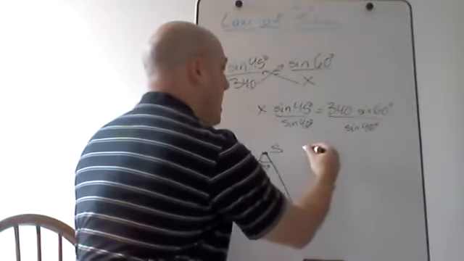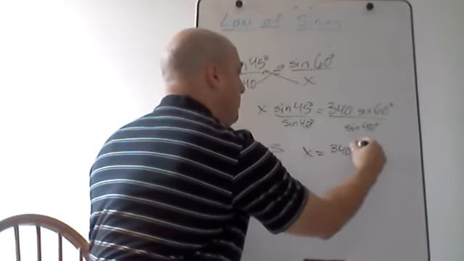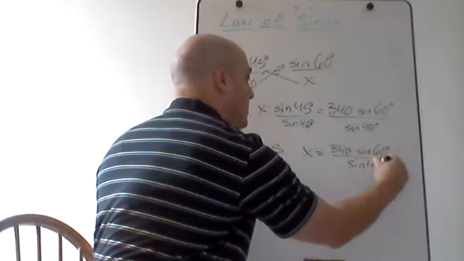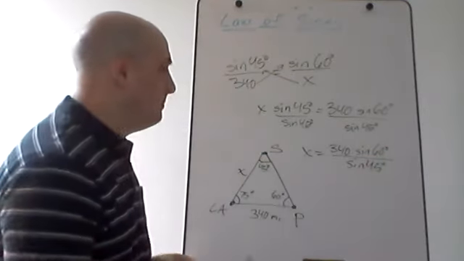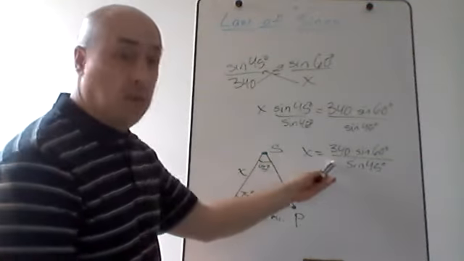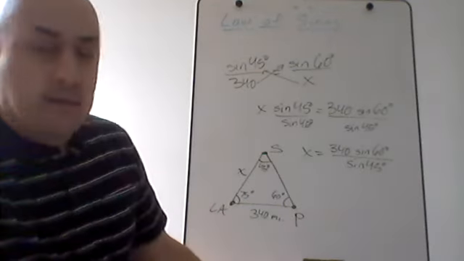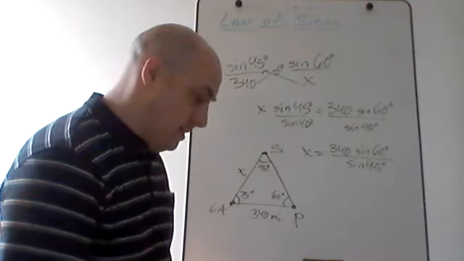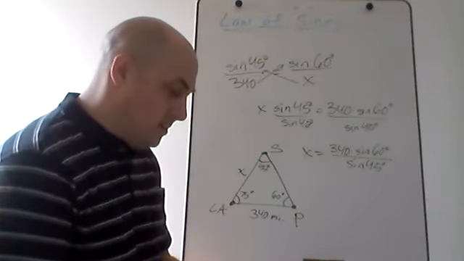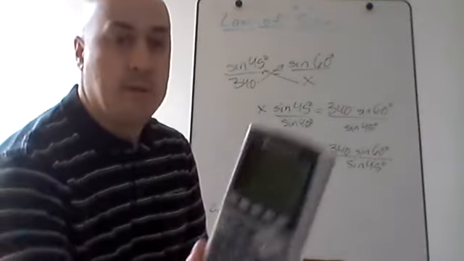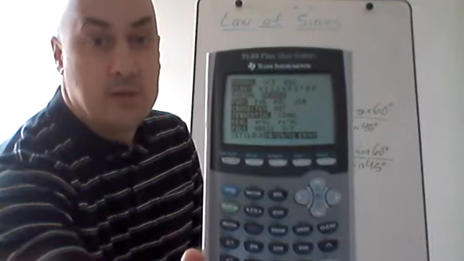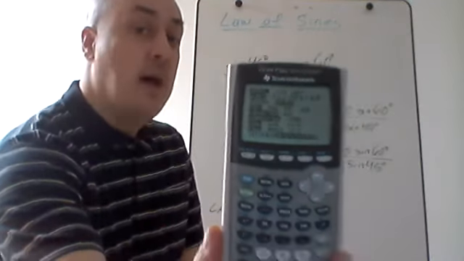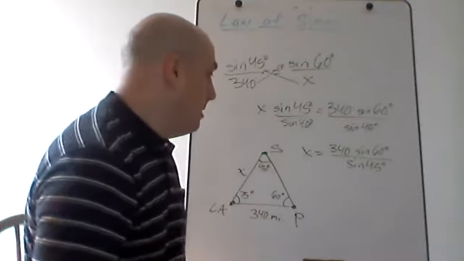All right, so I get x is equal to 340 times the sine of 60 degrees divided by the sine of 45 degrees. And now I can type this whole mess into my calculator and get the result of this, the distance between Los Angeles and the satellite. First thing, my angles are in degrees, so I just have to check my mode on my calculator to make sure it's in degree mode. My calculator is in degree mode, so I'm ready to go there.